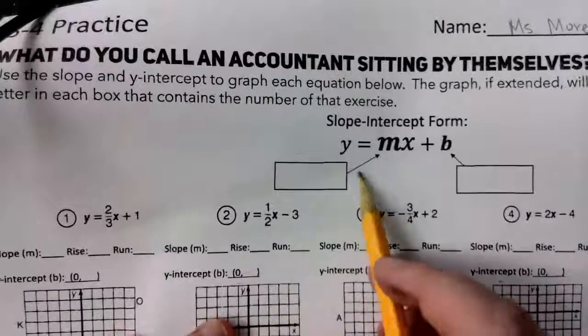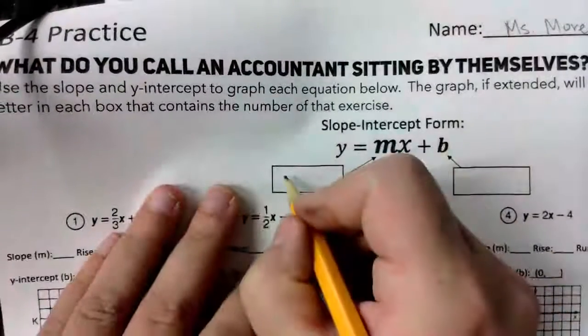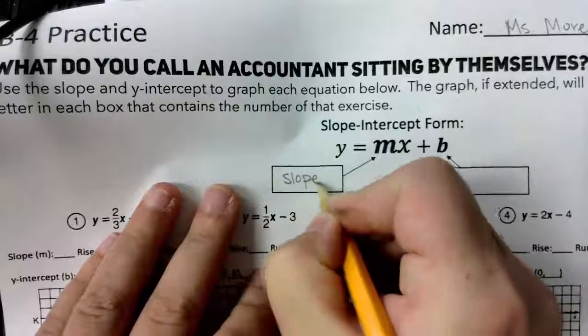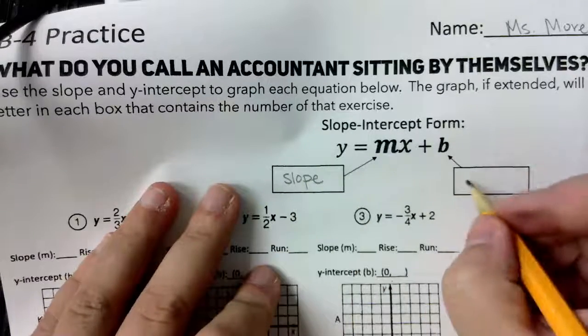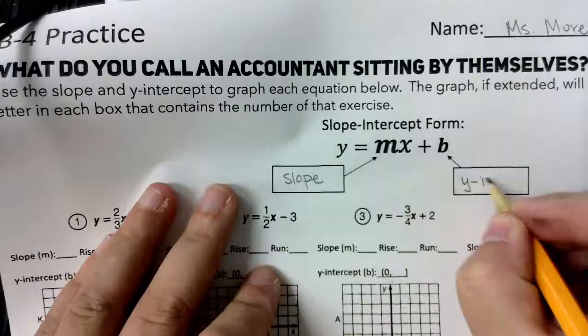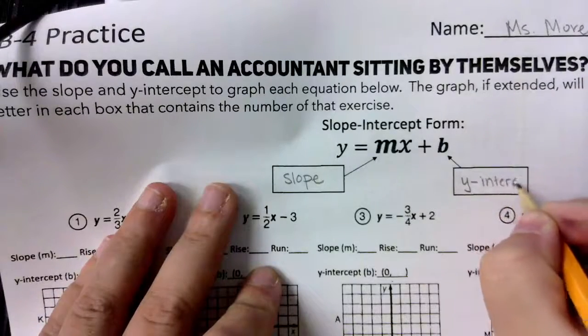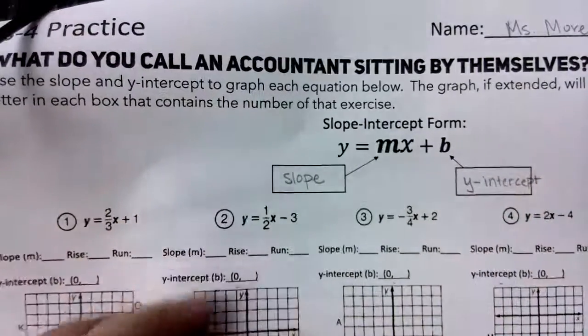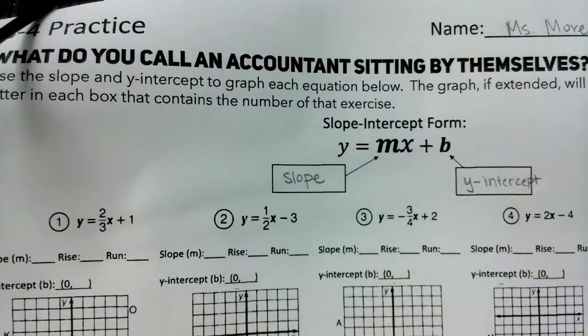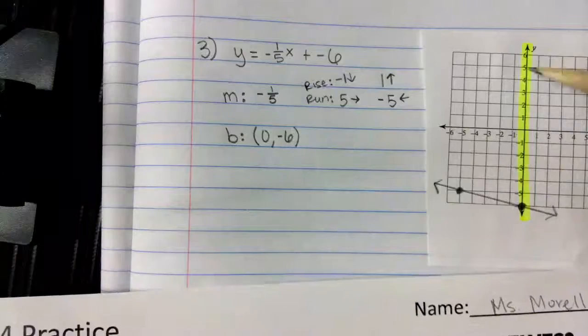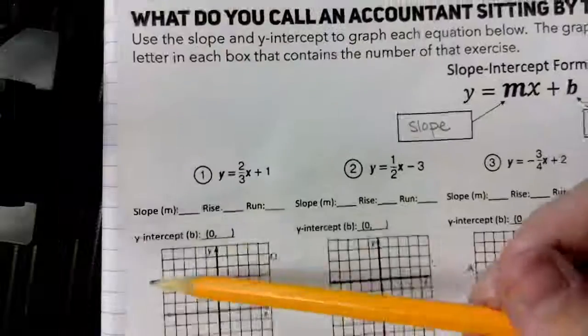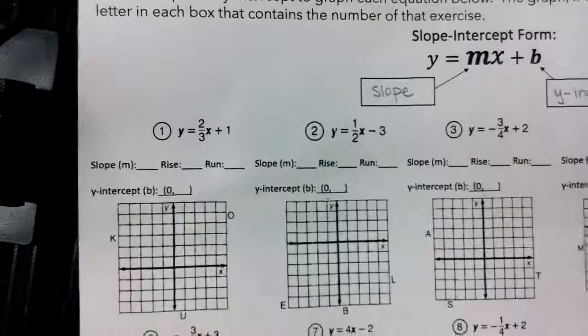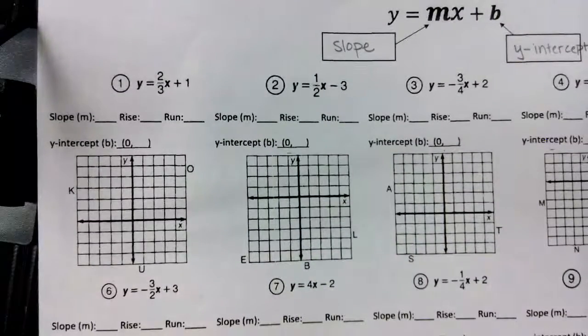All right, to start off with, in these boxes, what goes in this first box with the M? Slope. And what is our B? Ooh, I love that you guys said Y-intercept. It's not just an intercept, it's our Y-intercept. If you want to, you can grab a highlighter if it helped you in the notes to have our Y-axis highlighted. You could go through and highlight your Y-axis, the ones that go up and down, if that's going to help you remember where to start.